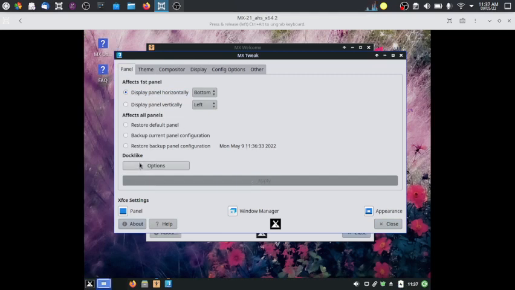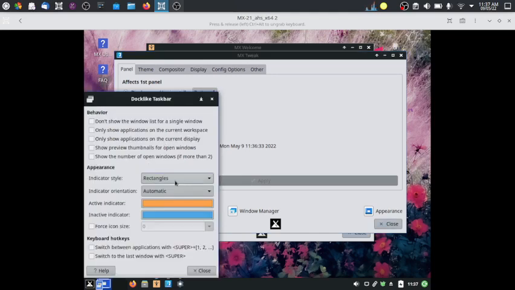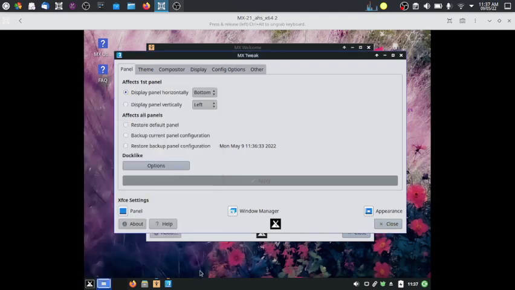So if you want to have it dock-like, you go to here: indicator size is rectangles, indicator orientation is automatic, active indicator is shown in this light orange color, and inactive indicator is by blue color. Okay, so you can check out. Okay, let us check what happens.